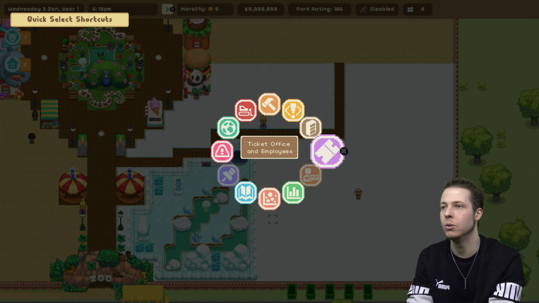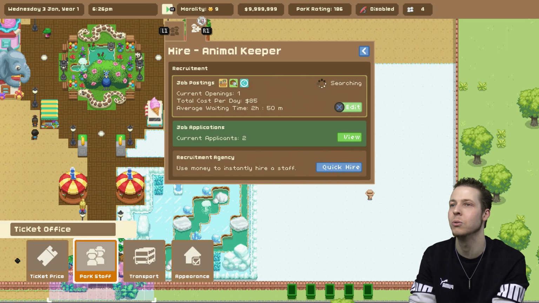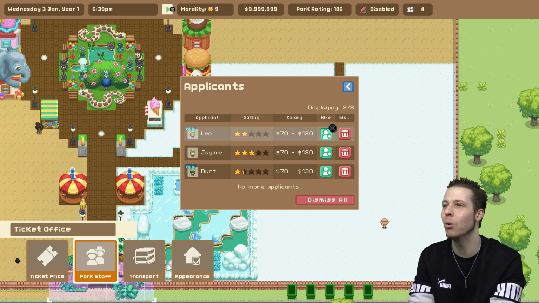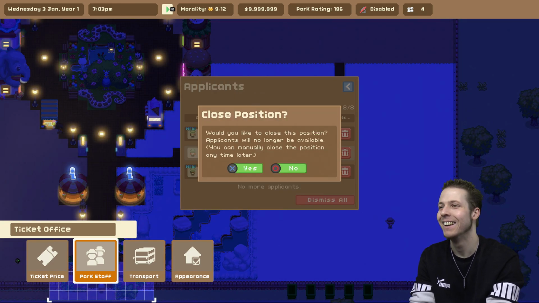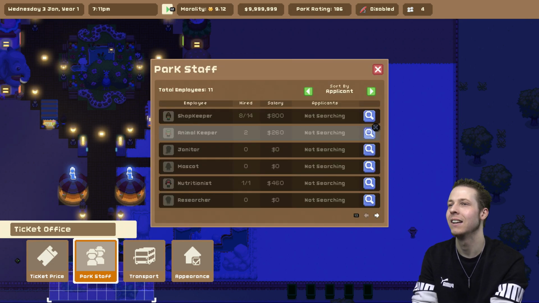Okay, now we're going to go on to our employment. We're going to grab a staff member, and let's have a look who's applying. Only 2 people, so not many people want to work here. It's not a very highly rated zoo, is it? Holy shit, man, look at this guy. Girl. Man, Jamie, what a legend. Yeah, you better be ready for some work. You don't really need to be polite. You're working with the penguins. I don't think they care. Right, we'll close the position for now.